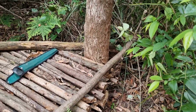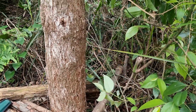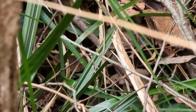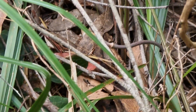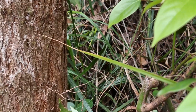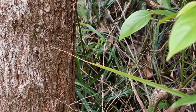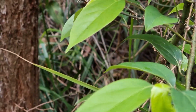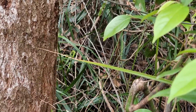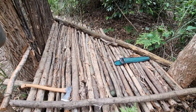Okay, so I just walked over here to get something from my bag. And in there, somewhere, I'm fairly certain I saw a brown snake. Could be wrong. I'm no snake expert. There was definitely something there, something scurrying away back into the dense foliage. 100%, there's no doubt something's in there. It could be a lizard, could be a snake. I'm not sure, but what I do know is that I don't know if I want to sleep here right now.